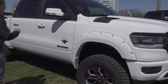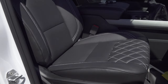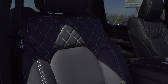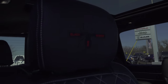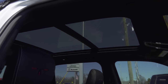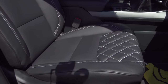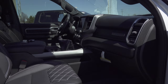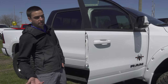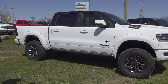Let's take a peek at the inside. This is a Bighorn package, so it came from the factory with cloth seats, but as you can see they upgraded it to a really nice leather — very soft to the touch, very comfortable — with cool stitching and an embroidered Black Widow on the headrest. That panoramic sunroof is also really cool; you'd think this truck was a Laramie or a Limited. You get all that — the big sunroof, nice seats, blind spot monitoring — right in the Bighorn. Instead of paying the extra eight grand for the Limited or Laramie, you can put that eight grand toward cool custom stuff rather than wood trim.